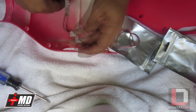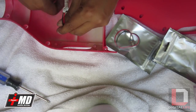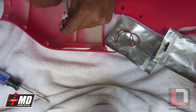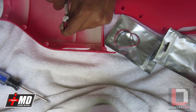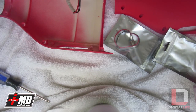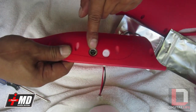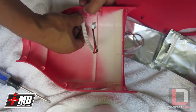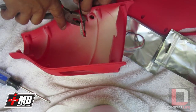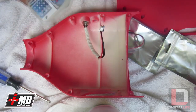Okay, so now let's go ahead and tighten. Seal right here. Okay, so again with this tab facing downward, we tighten this. Once you can't tighten anymore, go ahead and get a wrench. Tighten just right. And then I use my Sgx Digitizer Glue.